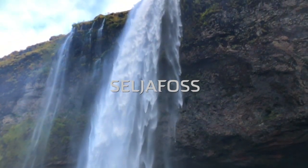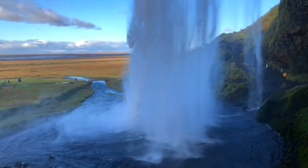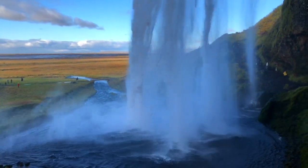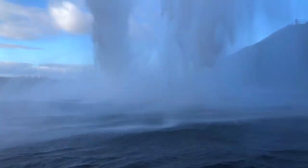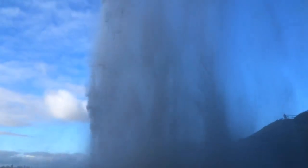One of the things that I really appreciate about Iceland is that in the moment you're hiking, you're going through this, and the water's hitting your face, the wind's blowing against your hair, and whatever else. But sometimes you just take a step and look back and just see how beautiful everything is. It really makes everything worthwhile.